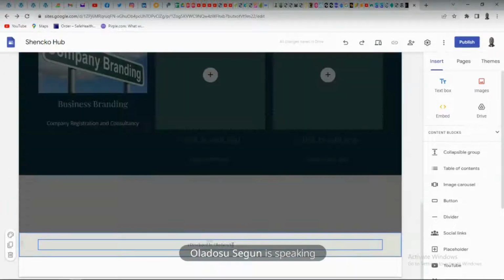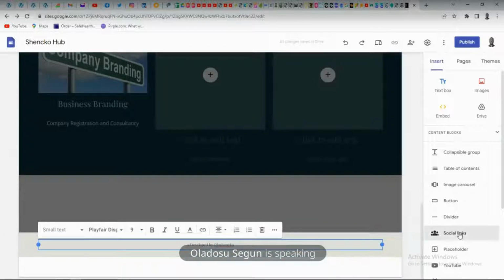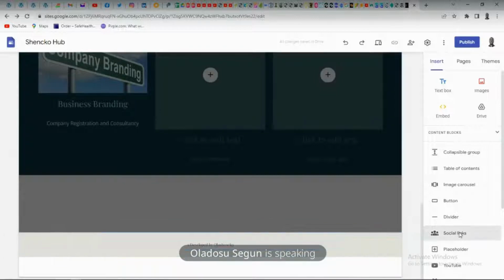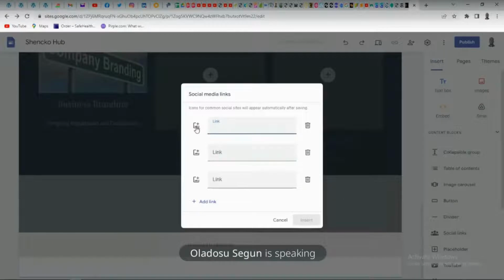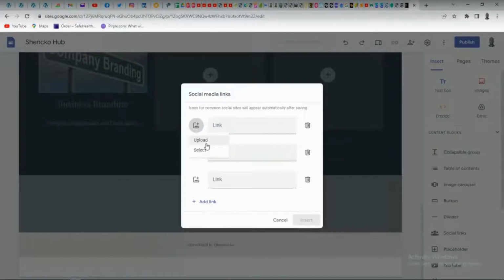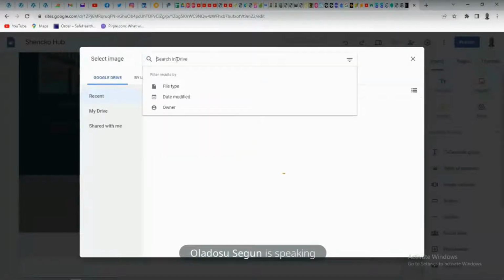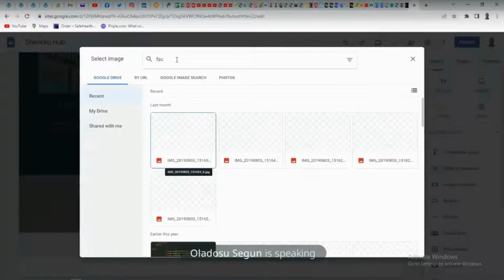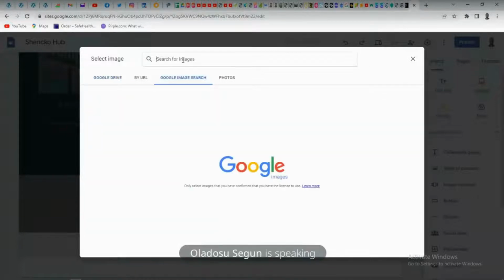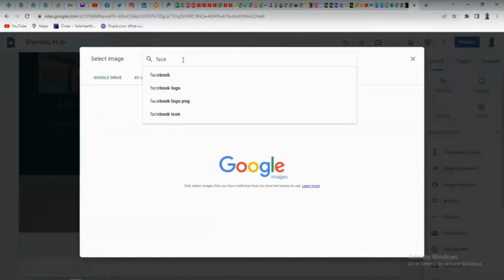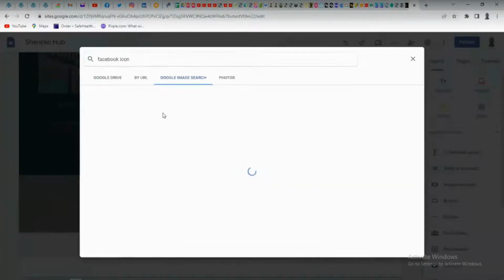Okay, so here you can add your social link just the same way we did the other time. You want to have a social link, Facebook icon.